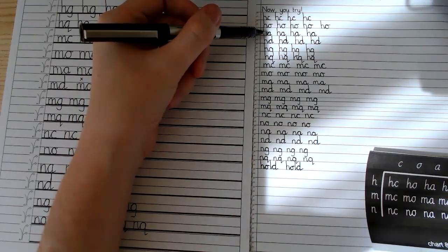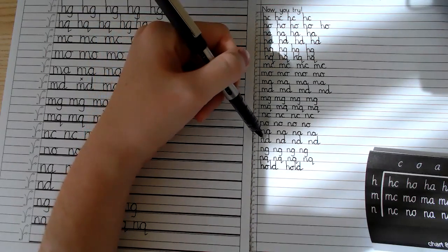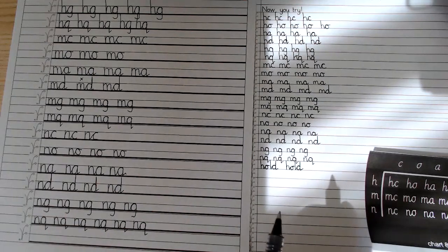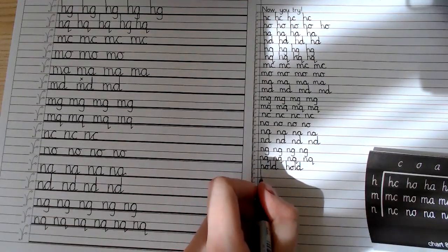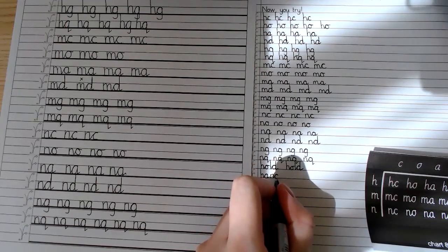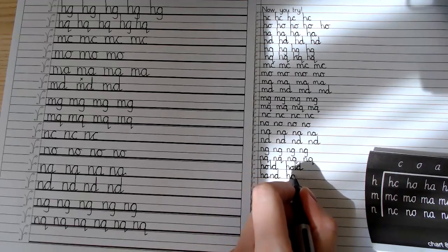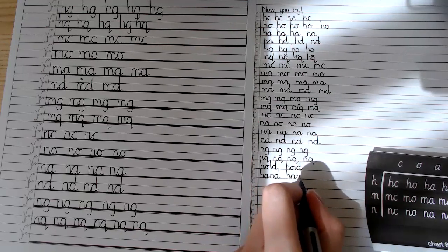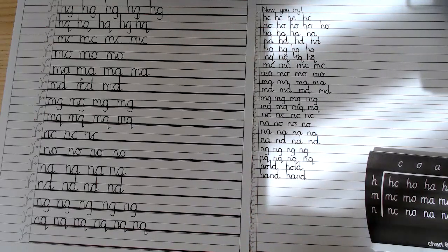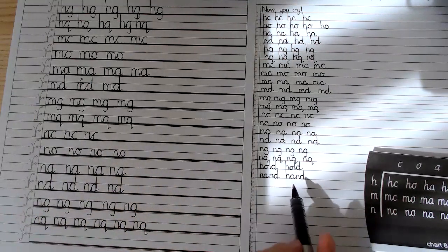Thinking of HA here, but also I wanted to link in ND and NG, so I could have hand and I could have hang as well. So I've actually got two words here. So H, A, N, D. So I'm doing my H, A join, and then I'm stopping and doing my N, D join, because I don't think we've learnt the A, N link just yet. But that's fine, you can see I've still got them right next to each other, so it still looks like one word, even though it's two separate joins, still together.